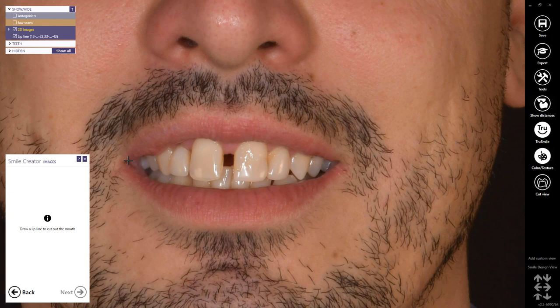You can add points by mouse left-click, using as many points as you require in order to fully capture all of the lip line. To close the line, double-click, and you can move the points by drag and drop. To remove, hold down the mouse left button and right-click on the point. Proceed to the next step.